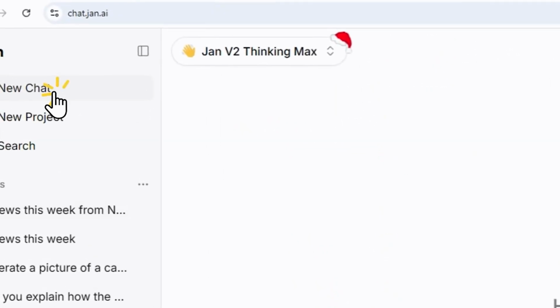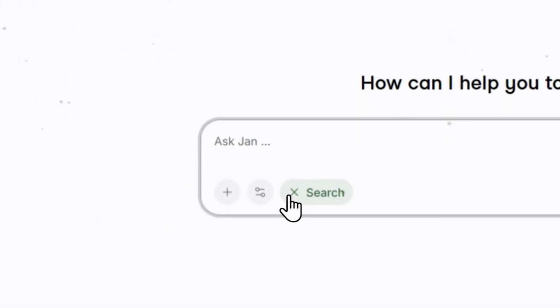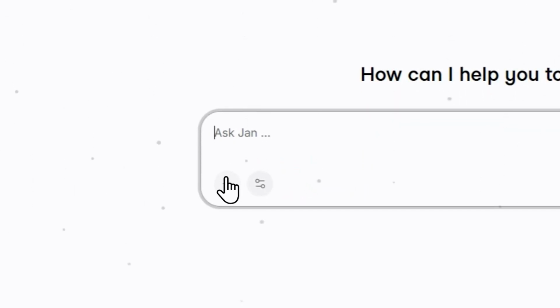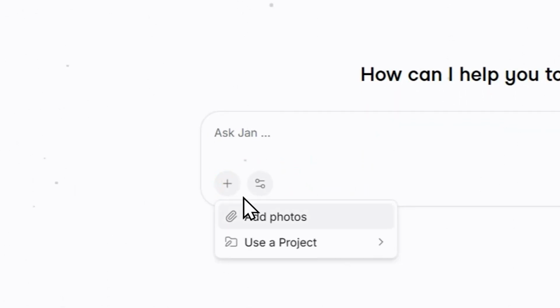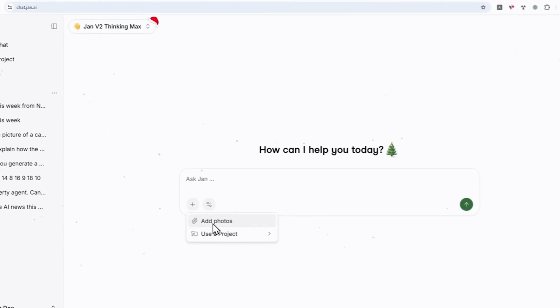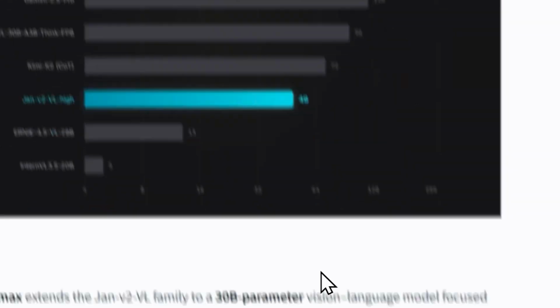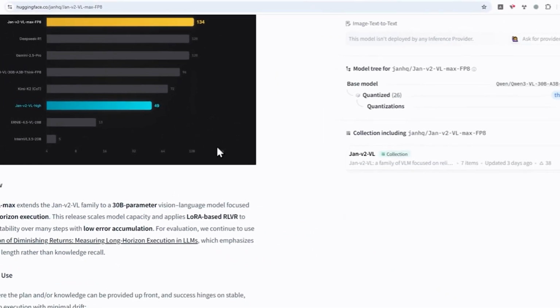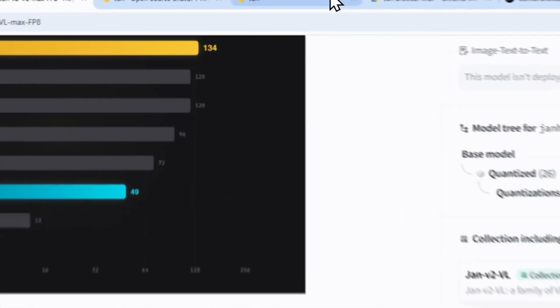Now, I'm going to use the deep research feature. I'm going to close this. And by the way, I forgot to mention that you can absolutely upload some photos because after all, this is a multimodal AI model. It has a vision capability, which means it can understand images that you provided. So that could be quite useful.